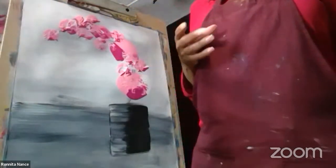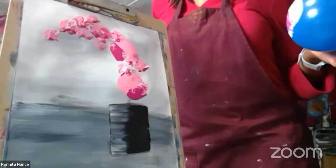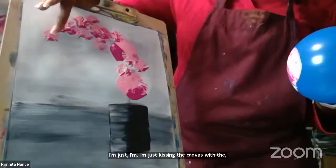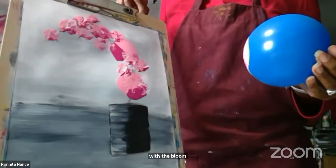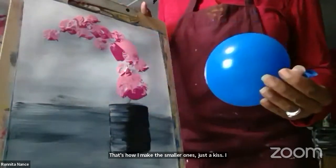Now, again, if I want to make smaller buds, I don't press down as much. I'm just kissing the canvas with the balloon. That's how I make the smaller ones, just a kiss. If I want to bring some down here, just a kiss.